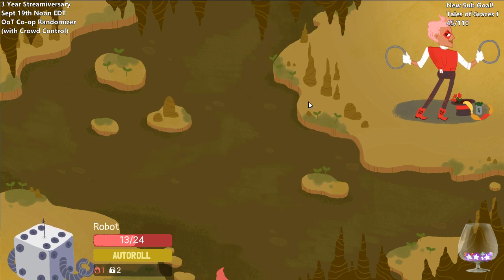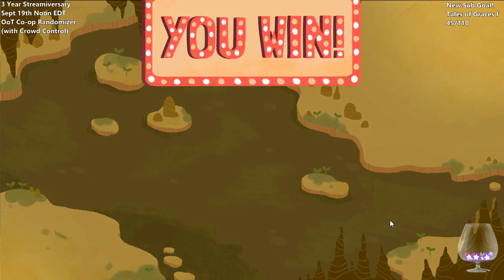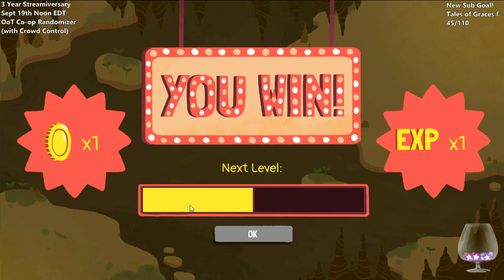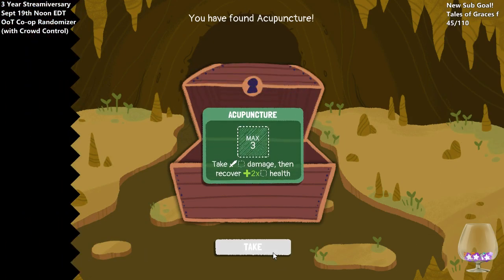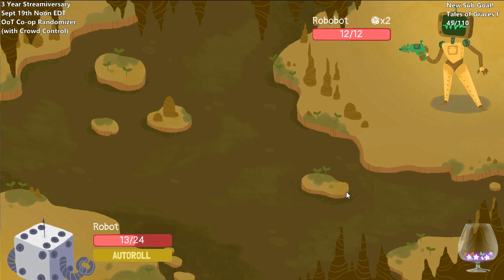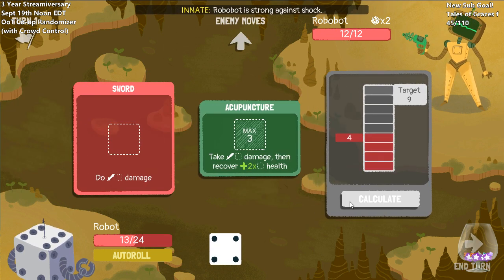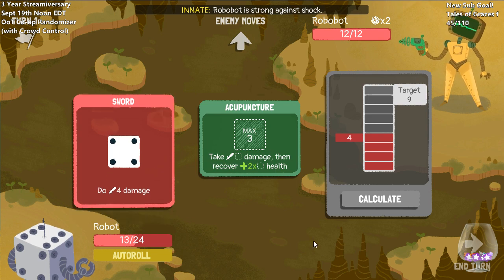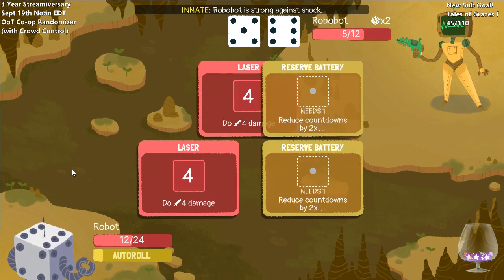Okay, I'm fine. Seems like this magician can also end your run miserably too. Acupuncture again. On the max damage I can do 6 a turn. Dryad is just... Yeah, I'll do the damage. Ha! Owned by hubris.